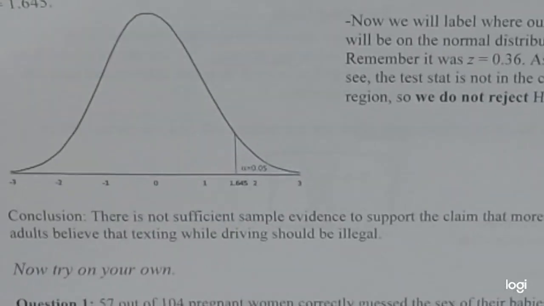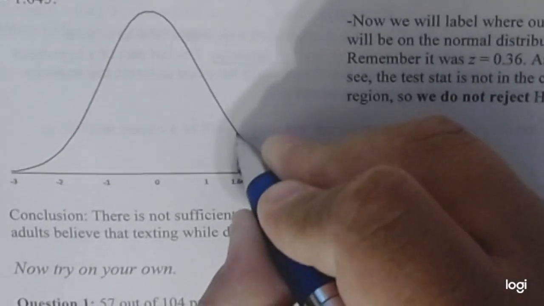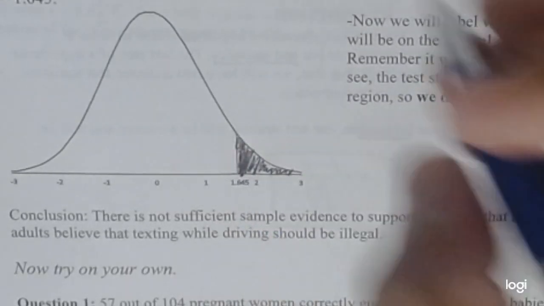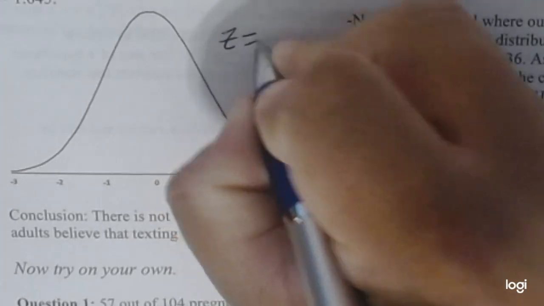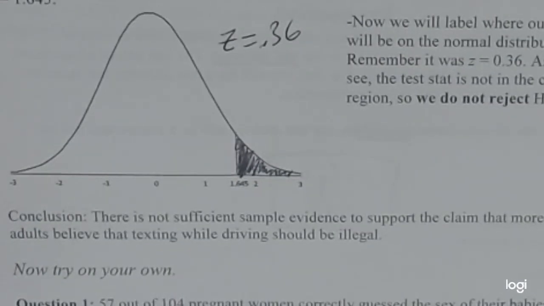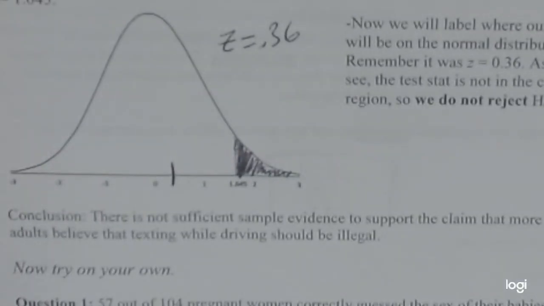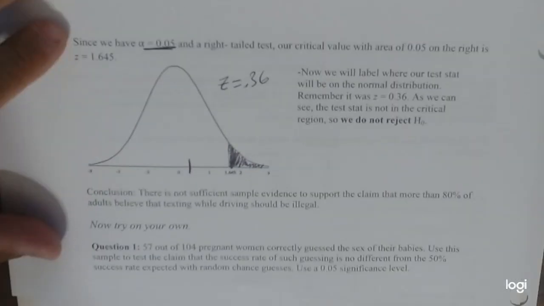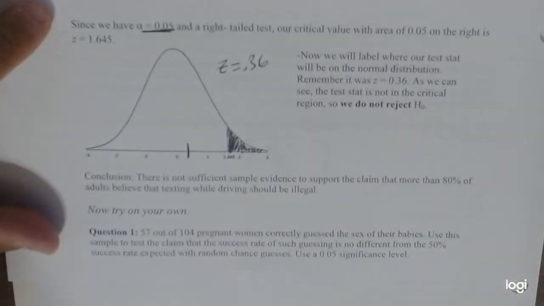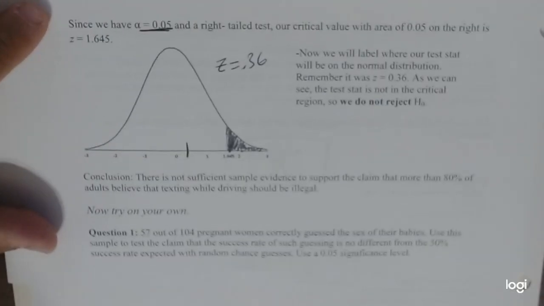So that's our critical value here. Right? So this is what we should be shading. All of this. And now since our test stat, so I'll just write here, our test stat was 0.36, well, 0.36 is somewhere around here, roughly there. So here's a question. Is our test stat within the range? In other words, is it within the shaded region I just shaded? And hopefully you say no, because it's not in there.